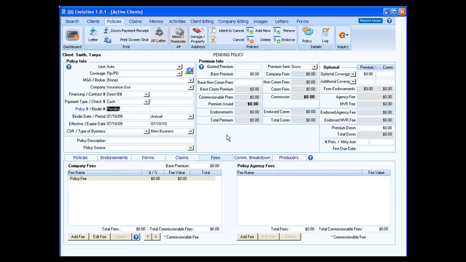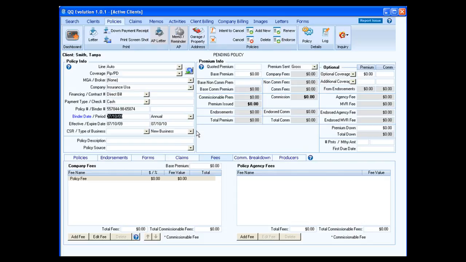Here, when we first put in a policy, the policy number is always going to say pending until we actually put the policy number in there. So let's go ahead and put in a policy number. Here, if we choose to, we can put in the binder number if we'd like to. Here is our binder date. Okay, this can be set to something different. It always defaults to today's date, but it doesn't have to be today's date. Maybe you wrote the policy actually 3 weeks ago and you're just now entering the client in for some reason.